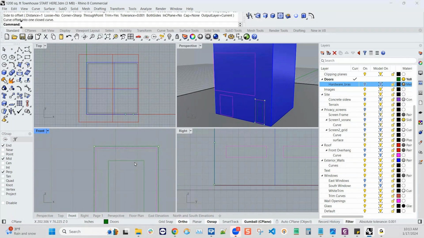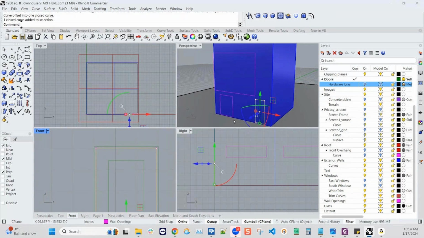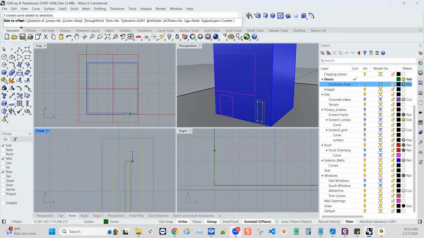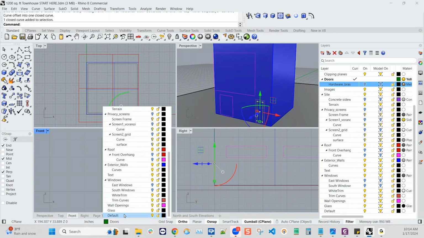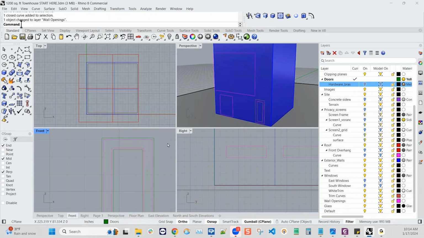So now we have a window, we have the door. We're going to use this curve to set the glass. We can actually make it a little bit smaller. Maybe we want to make another layer for the glass here and just offset that 1 unit. And I do have a glass layer, but that's where the surfaces are going to go. Okay, I think we have everything we need here for the door.